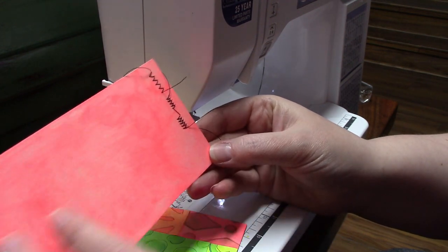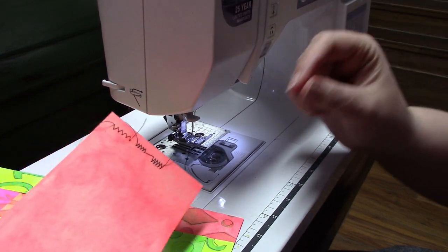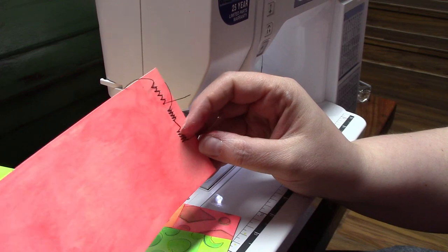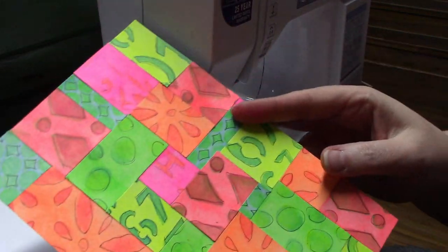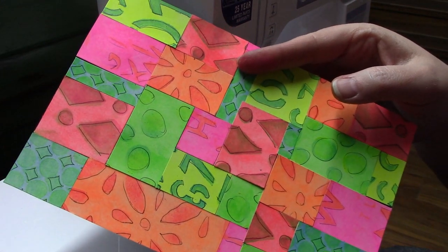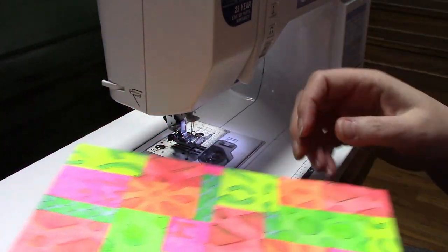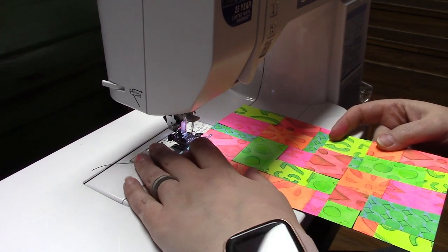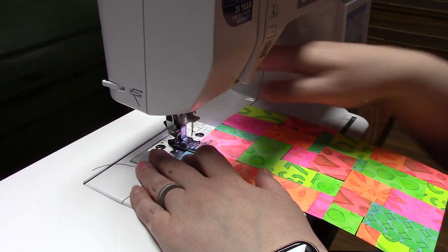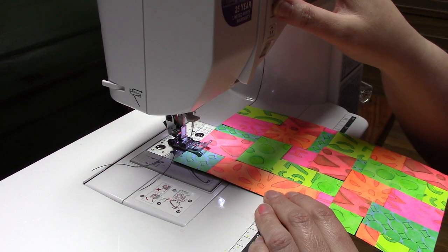This one better. Okay, so I have it set on a zigzag at 1 for length and 4.5 for the width. So I'm gonna start like this one. I can see this line continues all the way down here, so I'm gonna choose to do that one. I'm going to select lines that I can get long ones out of, and then see if I want to do every single one. I may just choose areas that have long lengths, or I can just go in one straight line on a straight edge of all the squares and rectangles. I hope you know what I mean.